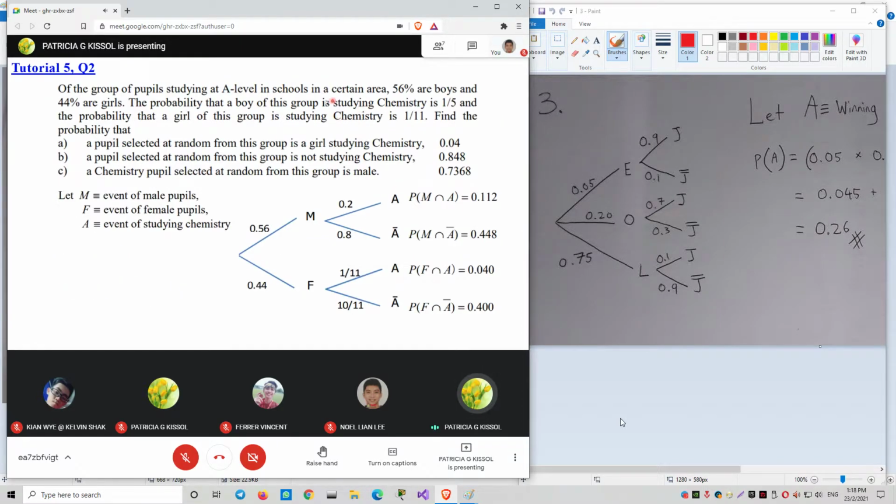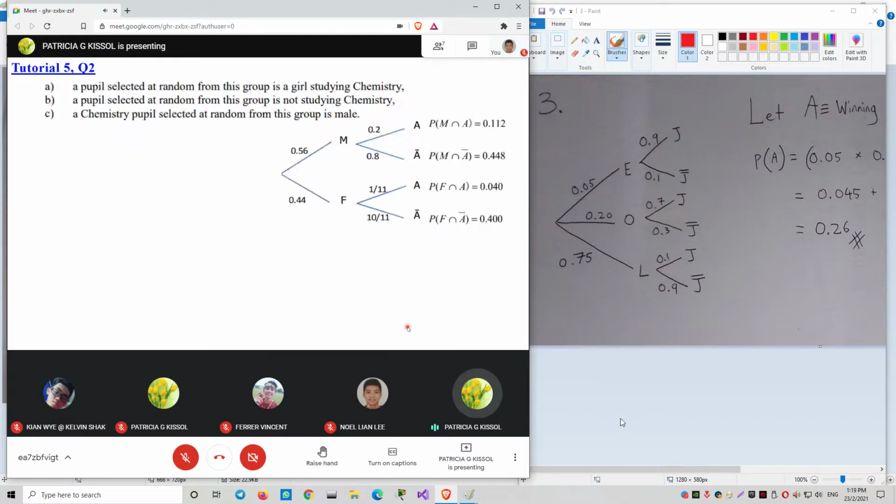It would be best if you read it line by line, because the first sentence would give us the first information about the probability tree. Then the second sentence would give us the information of the second part. And if there is a third part, the third sentence would do that. That is the format of the question as what I observe or review based on the past year exam questions that we have in this course.